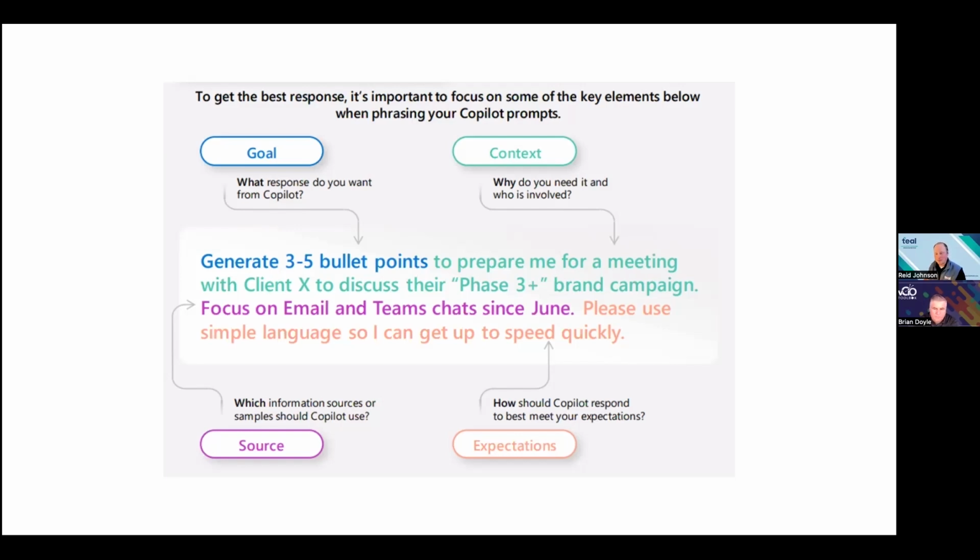When you do find a prompt that works well, save it. I use a text expander personally. I found that really helps. It pops up and it'll give me all kinds of information depending on the application that I'm in. If I find a prompt that I like, I save it so that I can recall it easily.